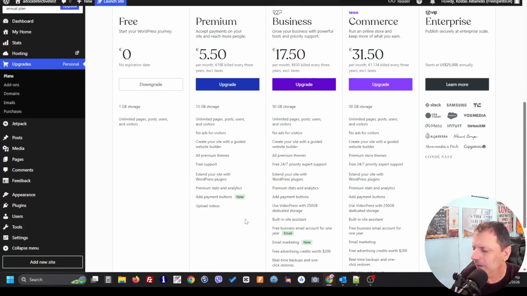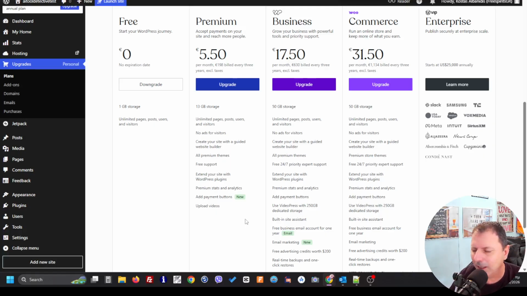You get the ability to extend your site with a lot of plugins, and in fact it's limitless, where you can build your website with all these plugins from WordPress, and you get the premium stats and analytics.